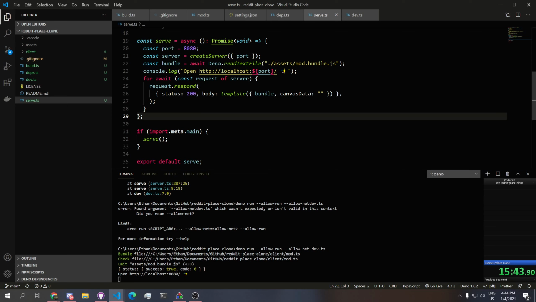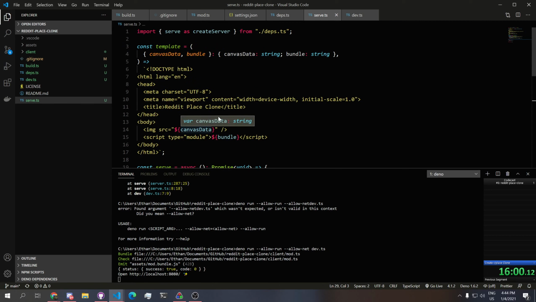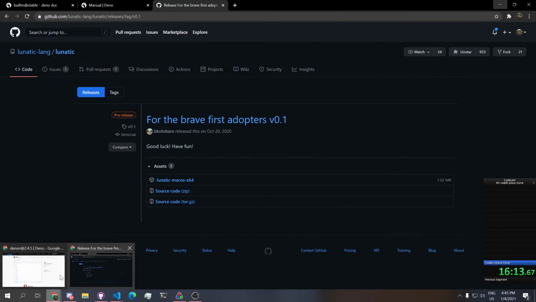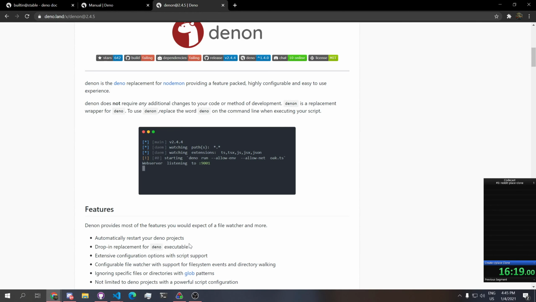All right. So it's been 15 minutes. I will pause my video now and take a break for a second, and then we will continue with creating the canvas data and also making it hot reloading using dnon. Actually, first we will do dnon hot module reloading. Okay, wait, where is the thing that I want to use? Yeah, this one, dnon. This is what I want to use. Okay. All right, so I'll get that wired up in a second.